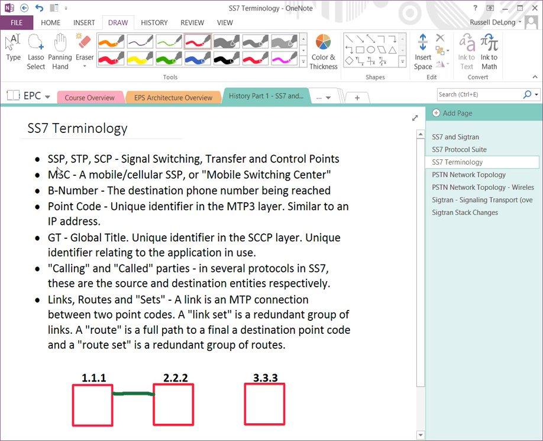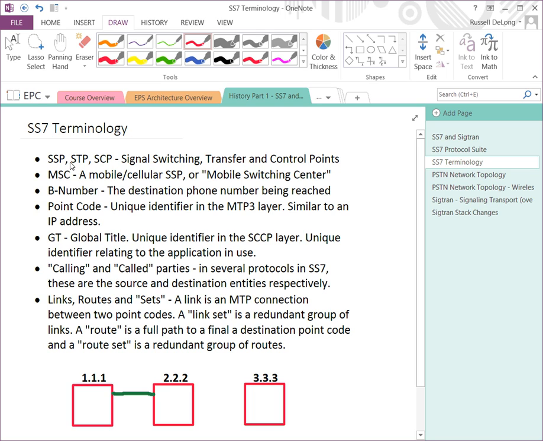An MSC is a mobile switching center. An MSC is really just a cellular wireless specific SSP. So this would be part of the pre-release 8 architecture, where before you had an all-IP network in mobile, before you had the evolved packet core, you had the pre-evolved core, which was half packet and half circuit switch. So an MSC would be basically the call manager for a circuit switch older architecture mobile network. But he would be an SSP with some mobile specific protocols.